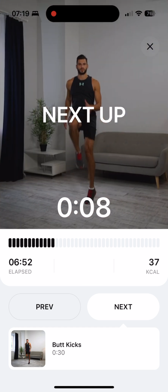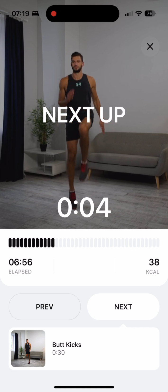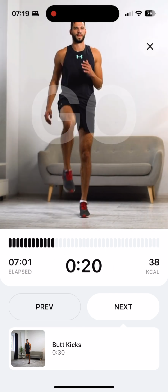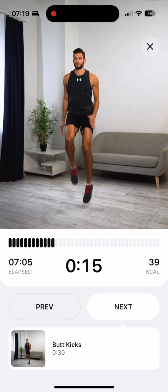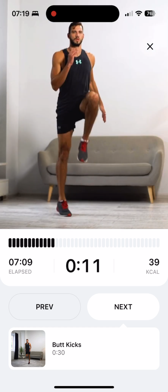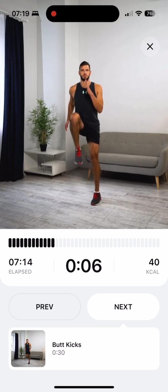High knees. Stand straight. Roll your shoulders backwards. Jump, raising your right knee up. Jump again, changing the leg up. Continue with your arms moving like during a jog.